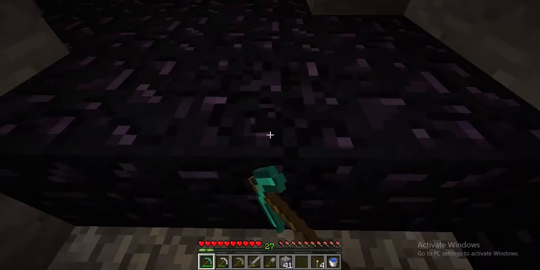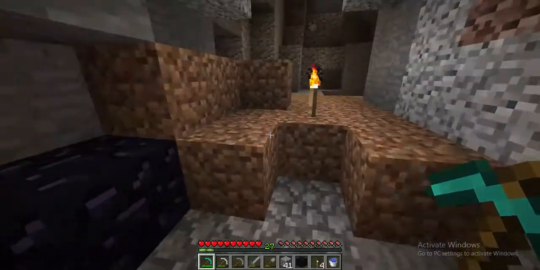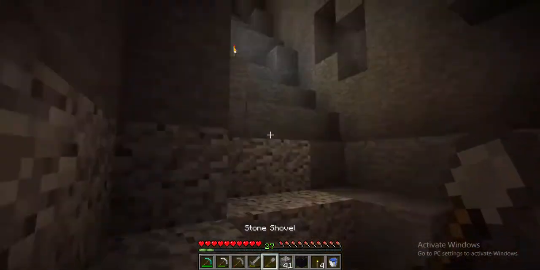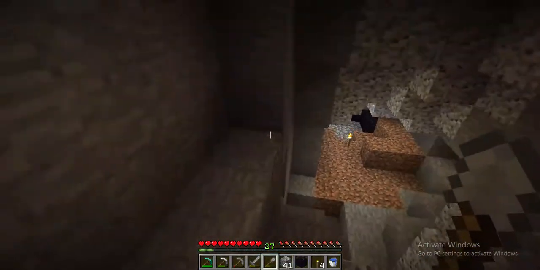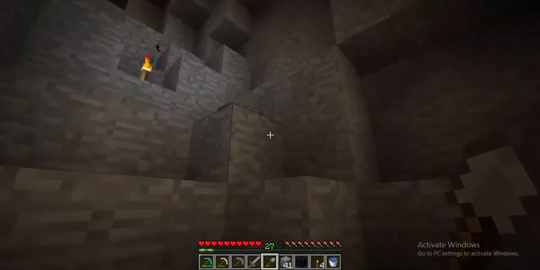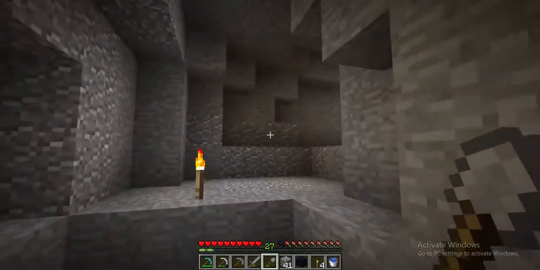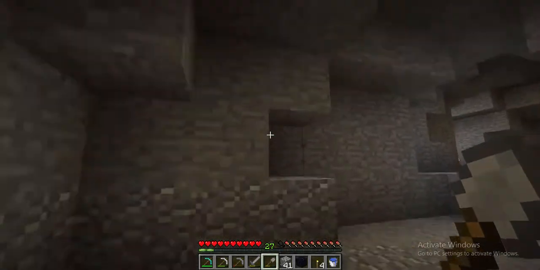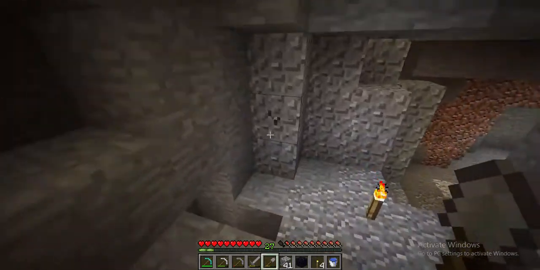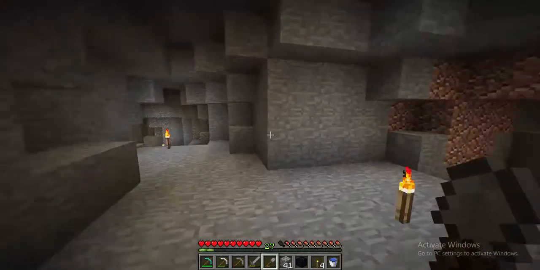I need flint and steel. I don't think I have flint, so that'll be one thing to get. Is there gravel? I think there's some gravel. Yeah, there's plenty of gravel. Yep, there we go. Just need one flint. I think I got one here. That was quick.